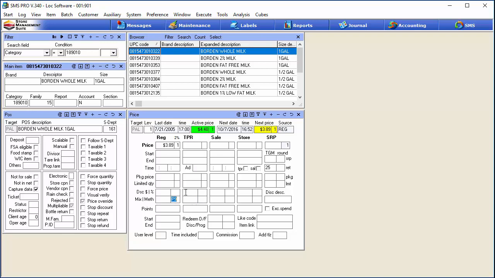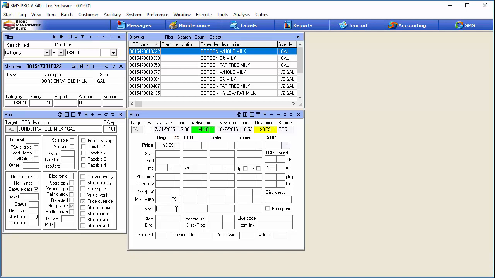Now, one other thing to note, if in the future of this program or down the road a little bit you're going to have TPRs, sale prices set up, you're also going to set the P9 here and the P9 here in the sale price and the TPR respectively. Now in my scenario and in my program, every time a customer buys 1 gallon of milk, let's say, or one of the milk items in my browser, they're going to get a chit or a point.